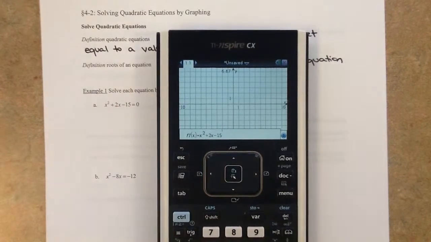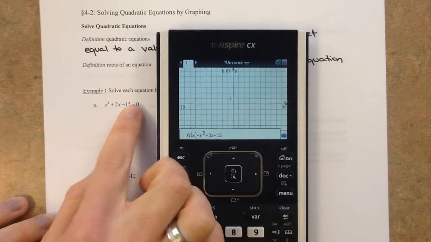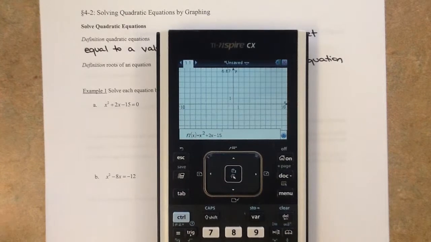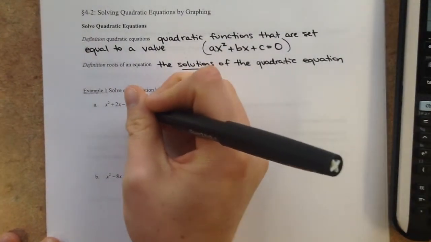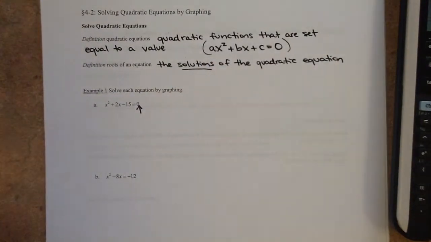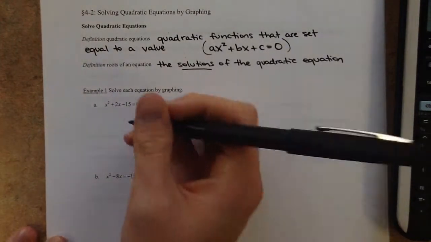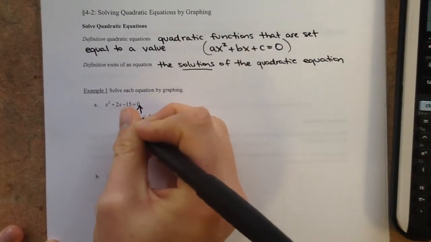Okay, so let me explain exactly what this means. We want this value, like when I plug these in, we want to get a value of 0. In other words, we want to get a y value of 0. So what that means is if we're looking at a graph, we want it to be an x-intercept. So before we graph, let's make a couple notes right here. Setting it equal to 0. Setting equal to 0 means we want to come up with an x-intercept. We've done that before. We've plugged in 0 for y and then solved for x. So setting it equal to 0 means that we are trying to find the x-intercept of this graph.